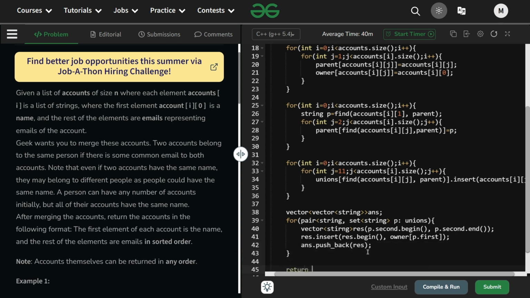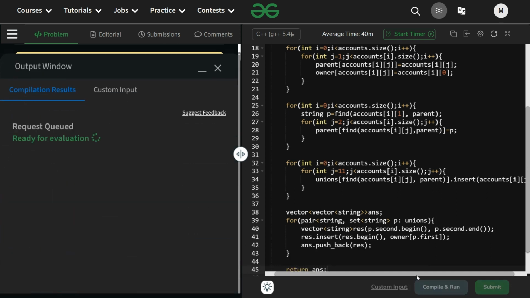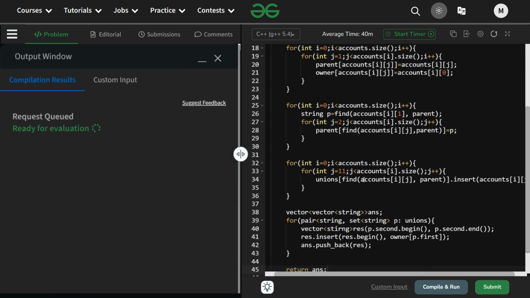After this for loop I will simply return my answer. Hope it will work. Let us try to compile and run it.